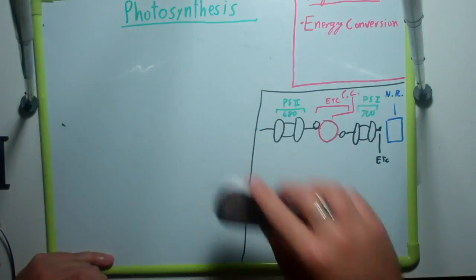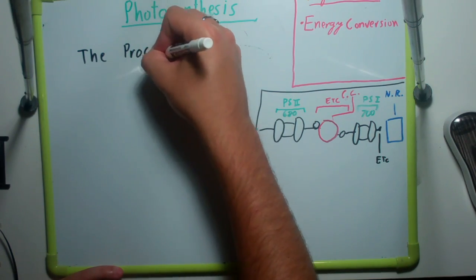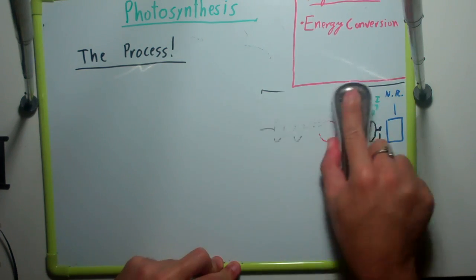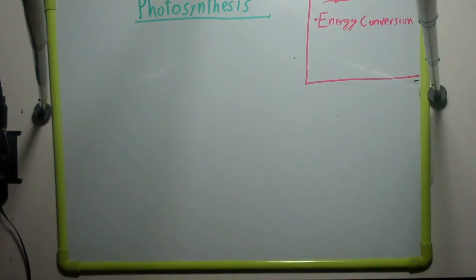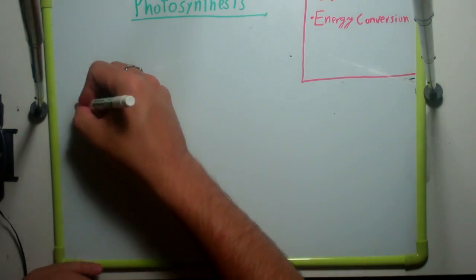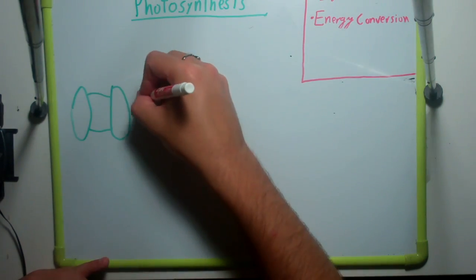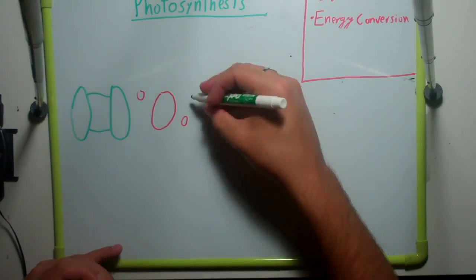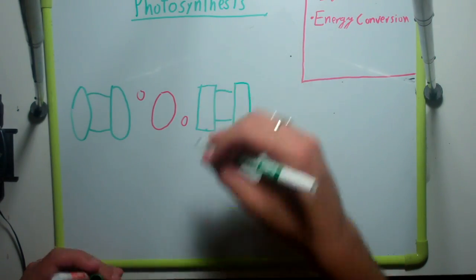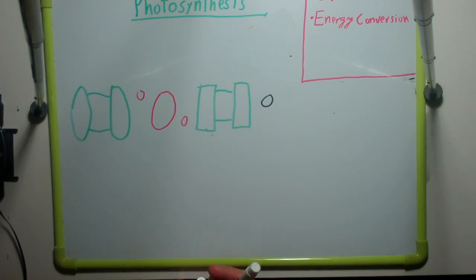And now we have our little cast of players which are going to act out the process of photosynthesis. So let's go and try to expand on this smaller picture, and I'm going to make it a lot bigger so that we can go and add in a lot more details to fully describe what's going on here. So just a quick overview again. We have photosystem 2, followed by an electron transport chain, followed by photosystem 1, try to keep that one in mind, a second electron transport chain, and NADP plus reductase.